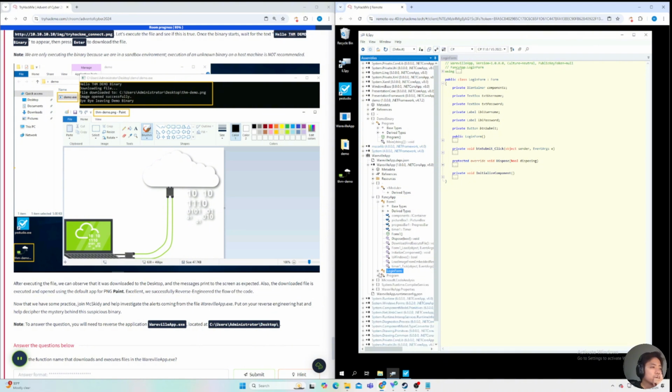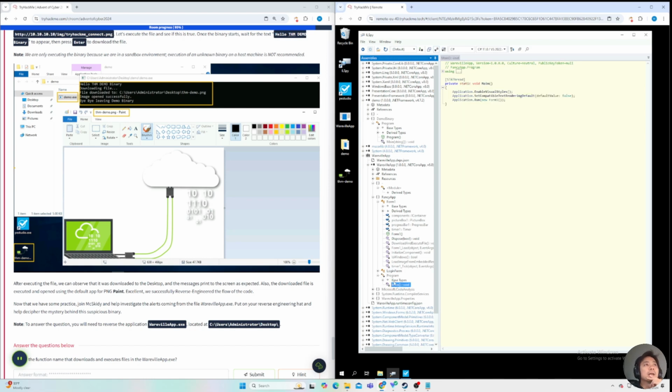Okay, the program, application, enable visual styles, set compatible text rendering default. Form, okay, this is a function, Form1 right here, so we go here. This is Form1.